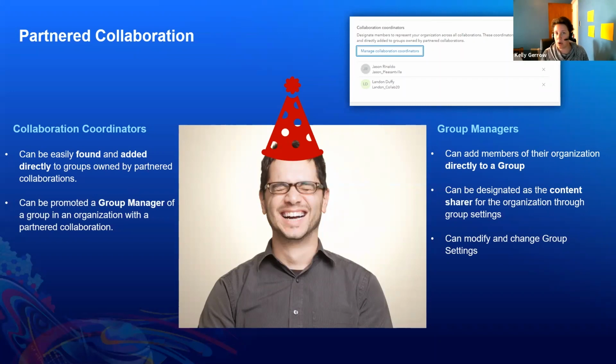In this scenario, I'm going to set it up so that the organizations actually can't search for members. So they're only going to be able to find their designated collaboration coordinators when they are setting up a collaboration. And I would say that this might be, in this scenario, course instructors who are really being those collaboration coordinators or those managers, and they would be the people managing the content and the members coming into this group.